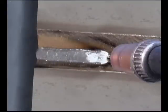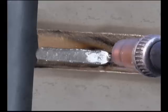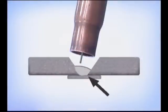For the first pass, keep the wire in the center, making sure the puddle stays behind the wire and flows out, tying in on the sides. If you direct the wire onto the sides of the bevel, the filler metal can actually float across, not fusing the bottom edge of the bevel. After the first pass, run as many beads as it takes to fill and cap slightly wider than the bevel and above flush with the surface.